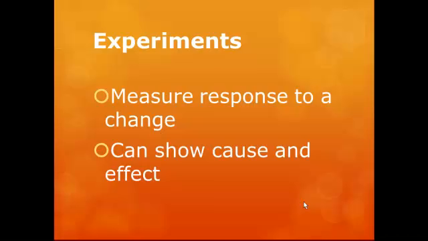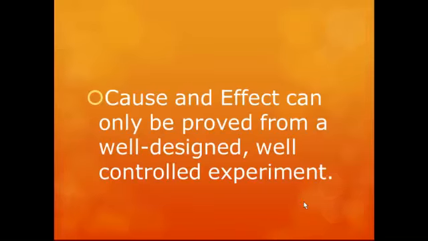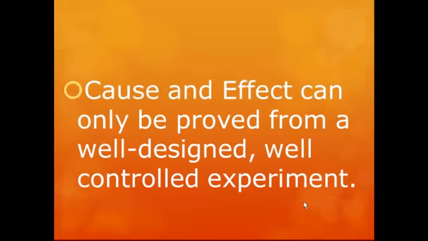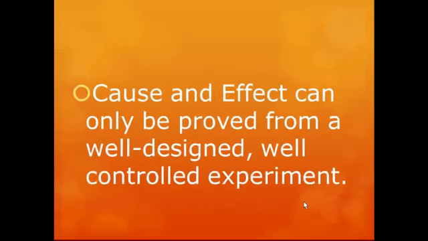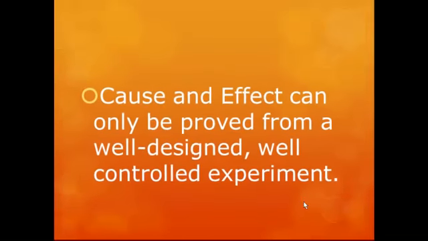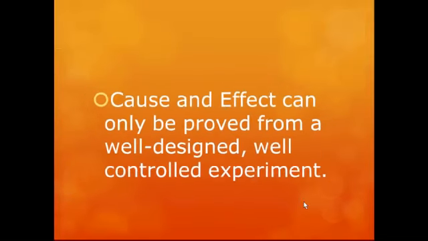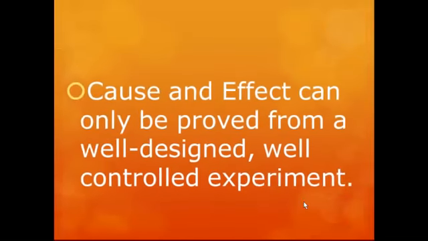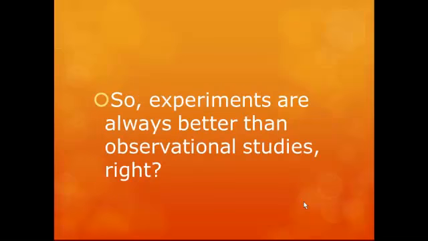Observational studies do not. Okay, cause and effect can only be proved with a well-designed, well-controlled experiment. Observational studies can tell us that there's some sort of relationship, but if I want to say this causes this, or this is the effect of this, very flat out and very straightforward, then the only way we can do that is with some sort of experiment. So that would mean that experiments are always better than observational studies, right? Not really.